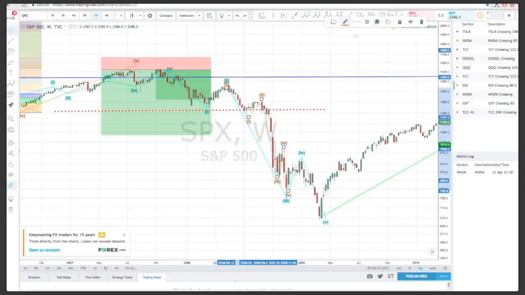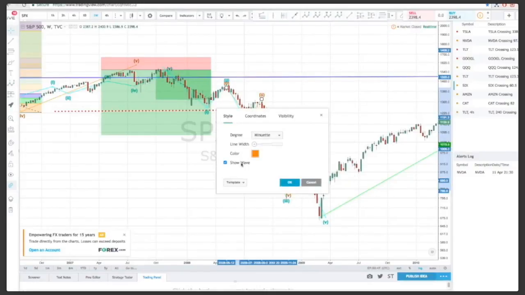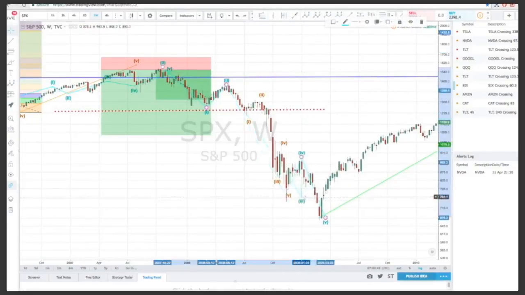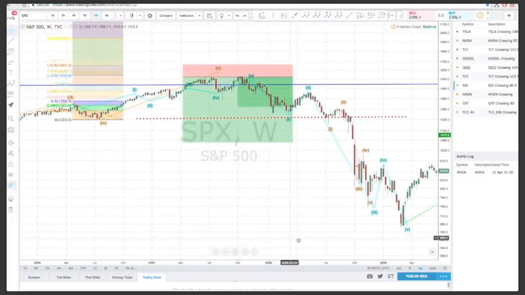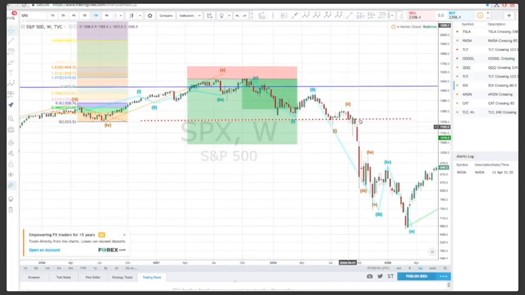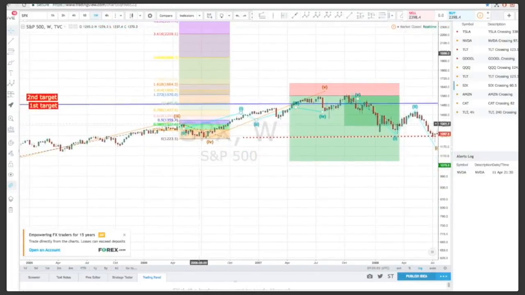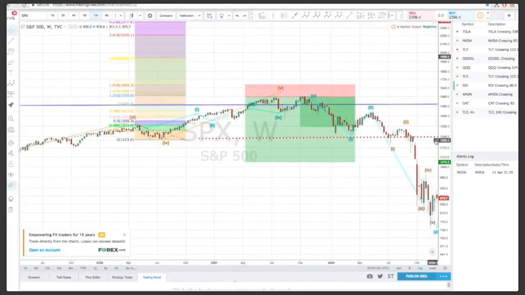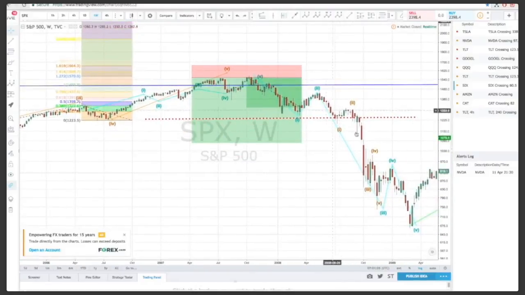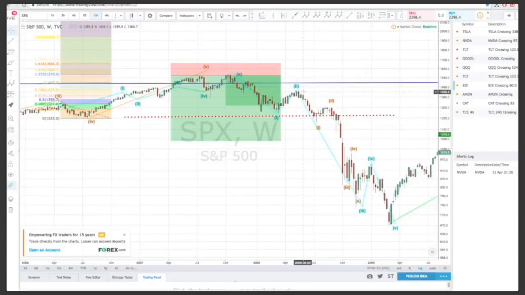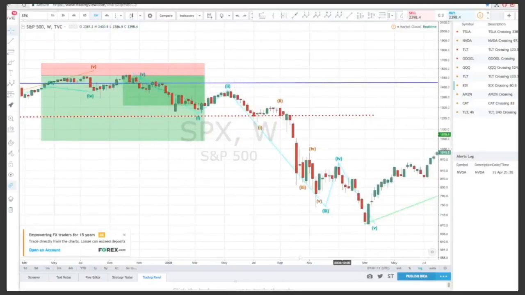Okay, so I'm going to change the color over here. Right, so you know, we have a 5-wave impulsive move to the downside. Here's the interesting part. When this is broken, now in any wave theory, when the previous wave 4 low is broken, a new impulsive trend will be developed, and in this case, most of the hedge funds will be watching, right?